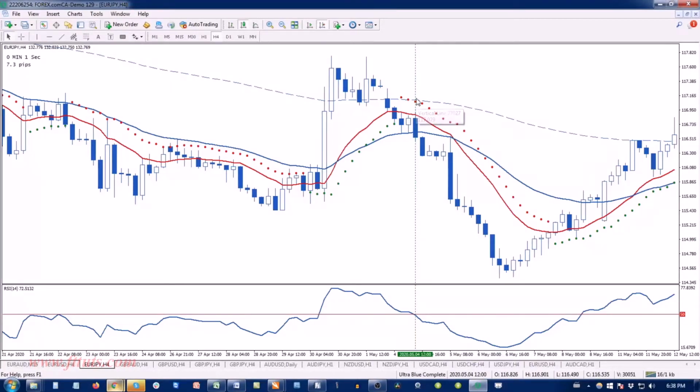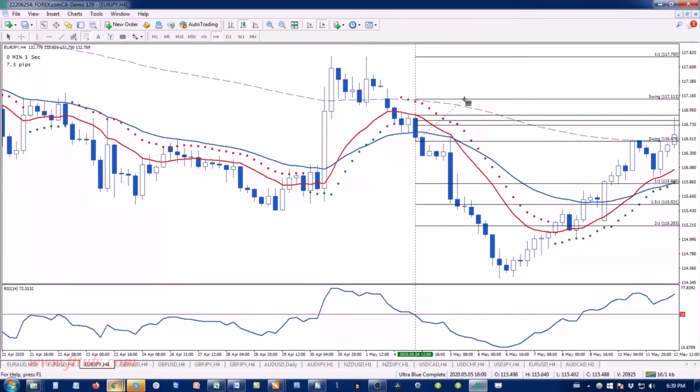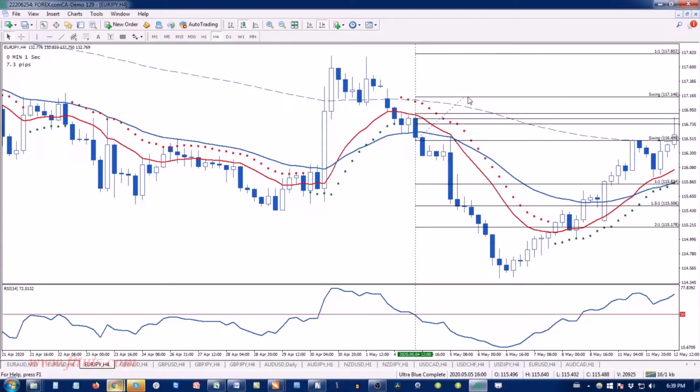And at this point, we have all the criteria met. There is a red dot above the price. There is that move below the 50 level. Now, it's just below the 50 level, but it counts. So from here, we would place our stop loss just above that red dot. I'm going to pull out my Fibonacci tool. And again, we're going to do the exact same thing. The 1-to-1, this is where I move my stop loss to break even.